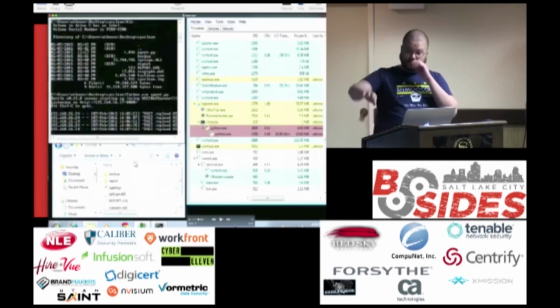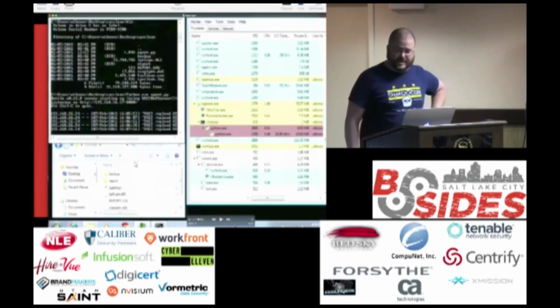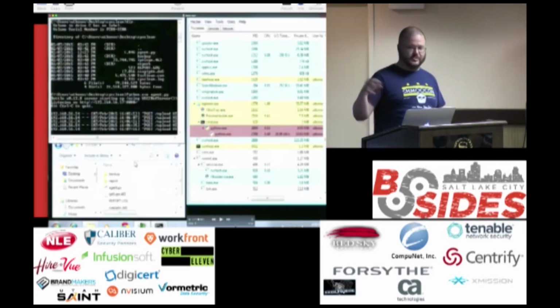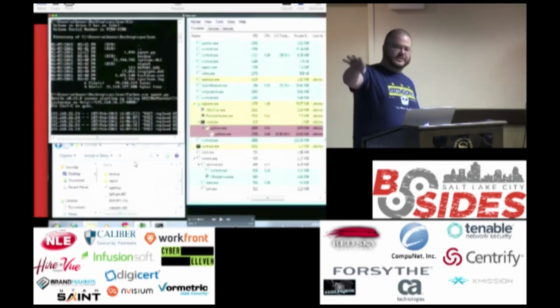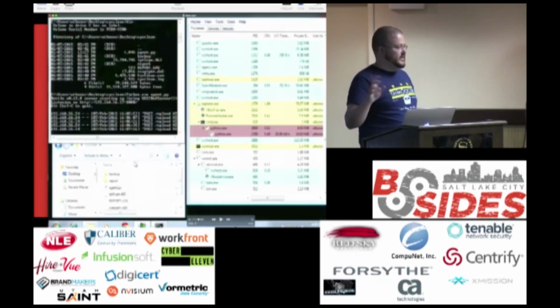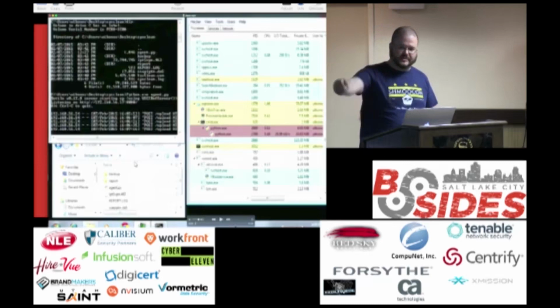Okay, so on the right side, you see again that's Process Hacker. I love Process Hacker. I'm using it here just to show that the thing is working, because this particular VM that we're looking at right now is a Windows VM, and it's running Trend Micro's scanner. Trend Micro's scanner is a little bit wonky at times, and it can choke on some of the binaries, and so I'll have to go in here and actually click a button.